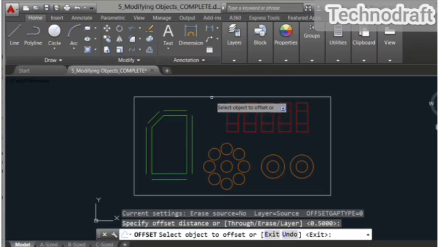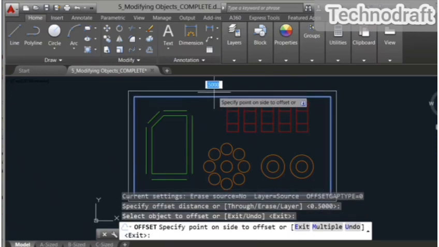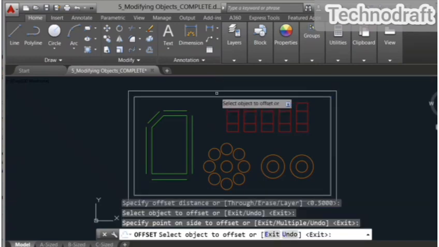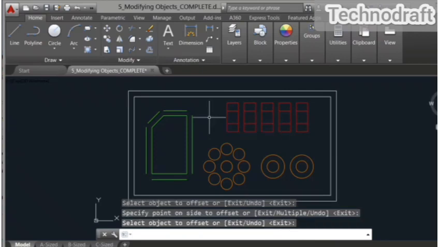I'm going to select the polyline, click on it, and I want to move out to give it an edge. Can you see that? As soon as I come out and click, it offsets and gives that plate an edge, making it look much more professional in the drawing. So I'm going to press enter to close out the offset command. So that's how you utilize offset and mirror in AutoCAD.